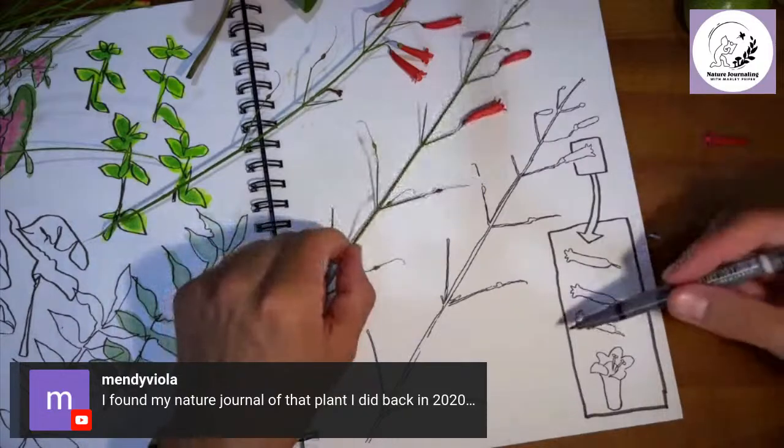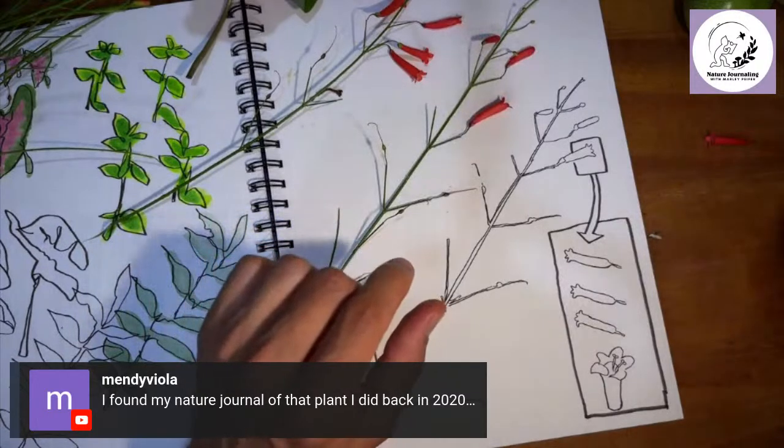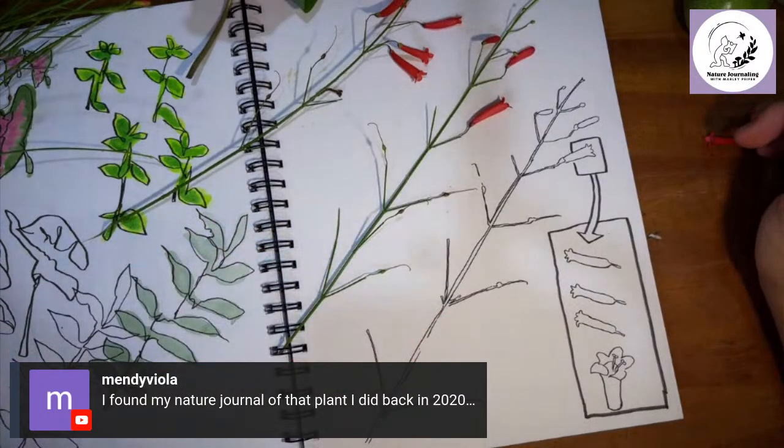Okay, so I got a few perspectives on it. Do you know, Mindy, by the way, if you know what the scientific name is or the family or anything like that, that would be really cool.